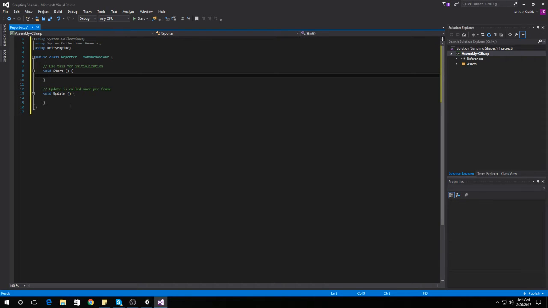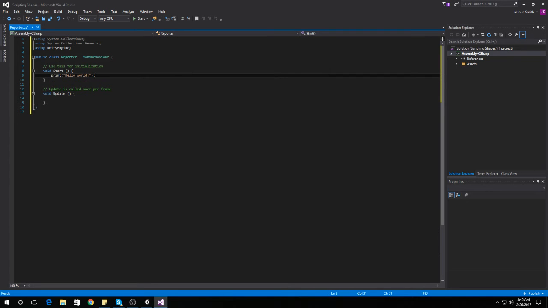So I'm going to kick us off here with something that should look pretty familiar. In my start method, I am going to write print, and then in quotes, hello world. All we're doing here, just like in Java, is calling a method called print, and we are passing that method the hello world string. Notice that printing stuff in C# is a little bit more concise than in Java. We don't have to have system.out.println. We just say print. And this prints out whatever we put in the parentheses to the console.